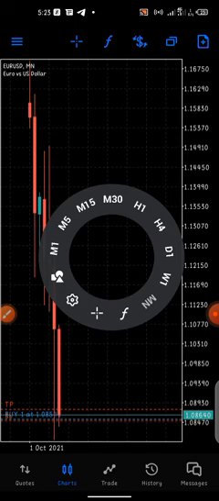Clicking on the screen again, you see this week 1. So clicking on week 1, you will see that each candlestick on week 1 takes a whole week to form. You understand what I'm trying to say now? Clicking on the screen again, if you go to daily, it means each candlestick you see there takes a whole day to form. Are you getting this? If you click on H4, each candlestick takes 4 hours. H1 candlestick takes 1 hour, and like that. Are you guys getting this?